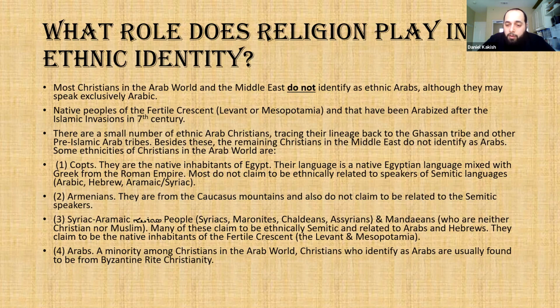And also the Mandaeans are an Aramaic group, but they're not Christian nor Muslim. So these people are linguistically related, and maybe they would say ethnically related, to Arabs and Hebrews also, because of the language. And we're going to talk about African Semitic people in a second, or Semitic speaking people. Not speakers of Arabic, but of other languages.